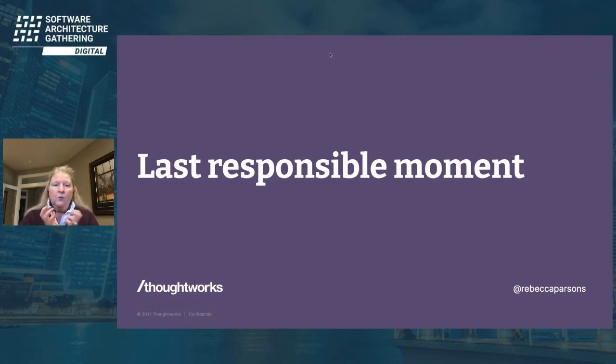So the first is, when do we make decisions? And one of the principles for evolutionary architecture is to wait as long as possible. I then often get asked, how do you decide what the last responsible moment is? Well, there are going to be some organizational constraints around that. Maybe you've got a very long procurement process within your organization, in which case you might have to make a decision earlier. But you want to delay so that you can get as much information as possible. And part of what's going to guide you in what kind of information you want are those fitness functions. When you've gone through that initial step of saying, these are the things that matter, these are the architectural characteristics that are the biggest determiners of success for my application, that's going to tell you where you need to focus your information gathering about your architectural decisions.